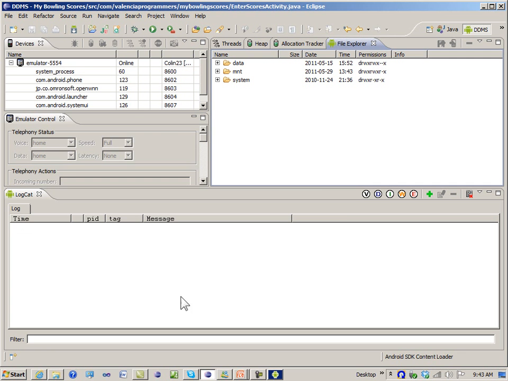You can have a console down here and watch the messages come out the same as you were in the other perspective. So this is still happening. The stuff is getting loaded onto the emulator. Oh, I hope I didn't crash it. It's a little bit touchy.